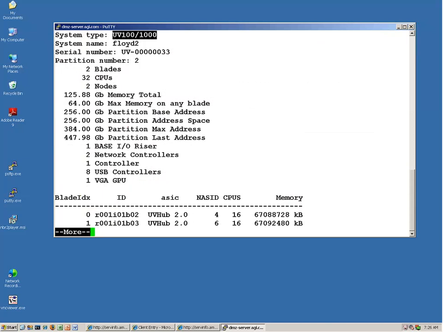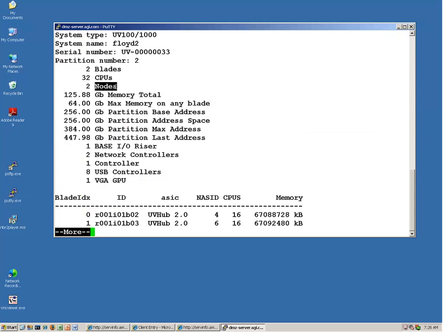So this system has 2 blades. The Floyds are half an IRU, 8 blades total. On these 2 blades, I got 32 CPUs. This one I disagree with. A node is a socket, not a hub or a blade like it was in Itanium, and that should really read, we've already got blades, but that could read hubs. But there's really 4 nodes on this system, not 2.